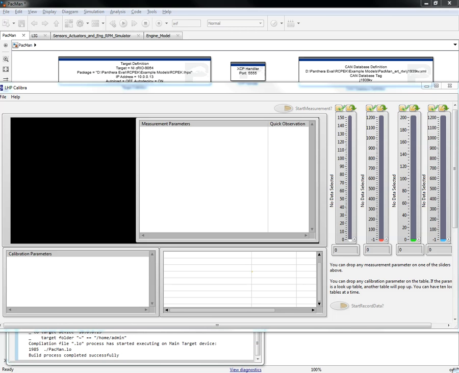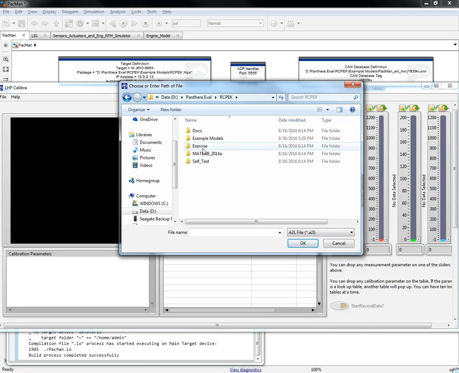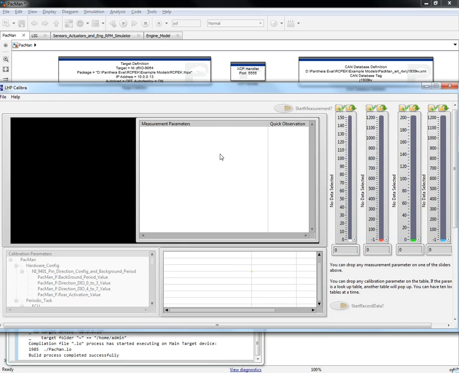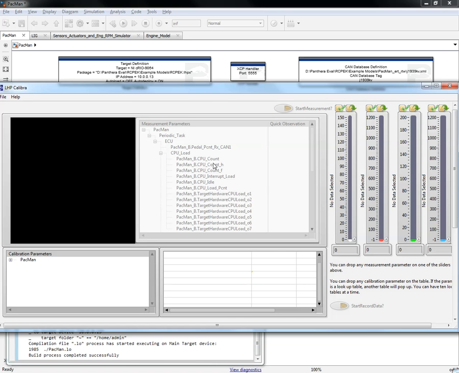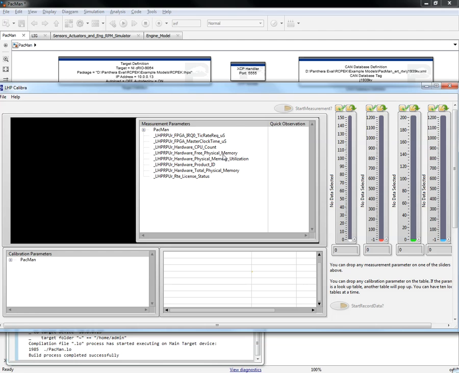That is the file that gives us access to every signal in the Simulink model. So I'll pull that up, and as I get into Pac-Man, I'll find the A2L file and it will load. That will bring in access to every Simulink signal that I have within the model.